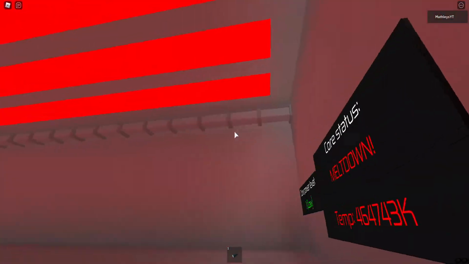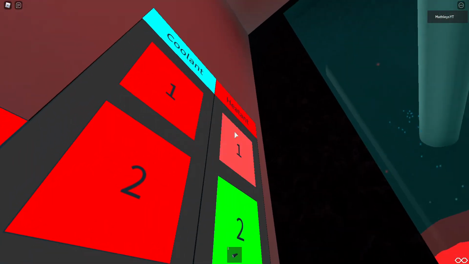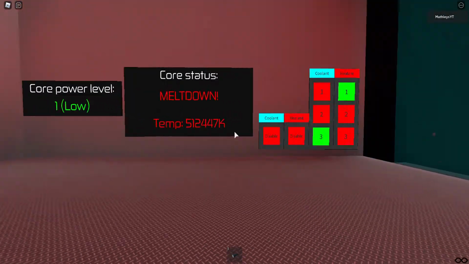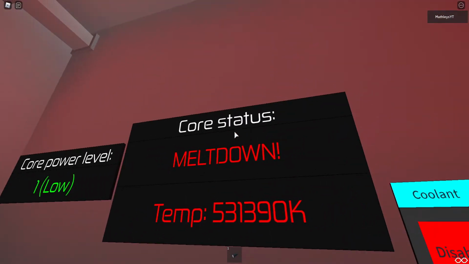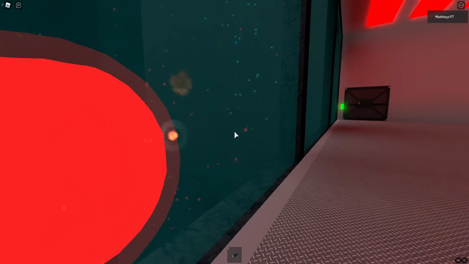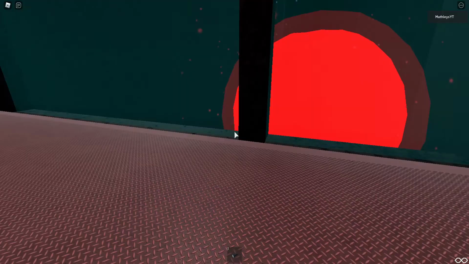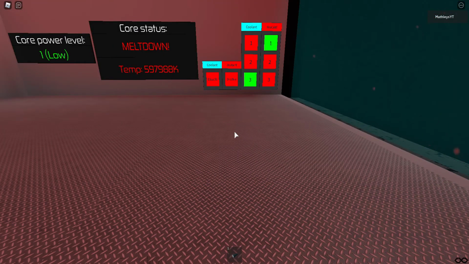Make coolant to max. I'm gonna mess with the controls and heat it up. Okay, we're fried. Stabilizers are really fried. And look at that temperature. It's really going up. Getting really hot. It's at 6,000 degrees now.